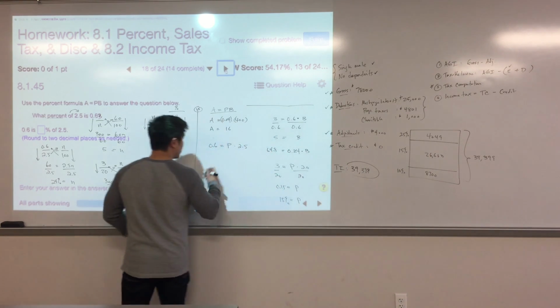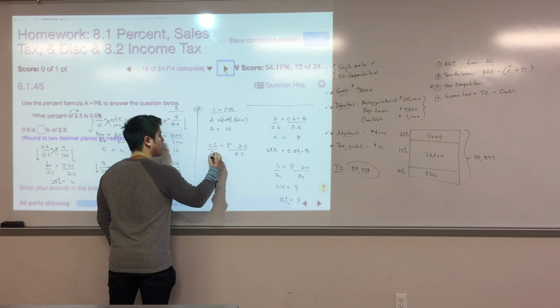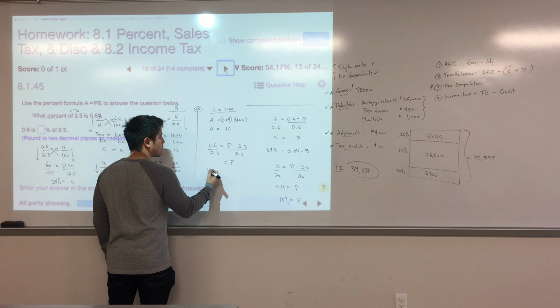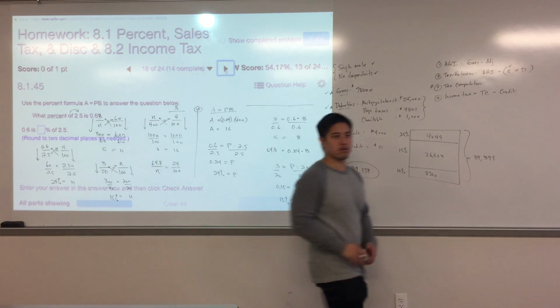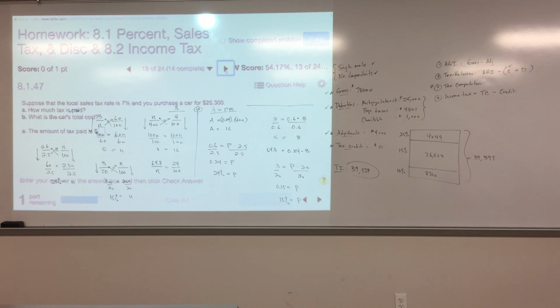Then to solve for p, we divide both sides by what? 2.5. And so p should come out as 0.24, right? Which when we move the decimal place 2 to the right would be 24%. Same thing. So that's two methods of doing it. No big deal. All right, last part, which is sales tax, percent increase, percent decrease. Now, this is all quite easy. Should be able to get it pretty quickly.